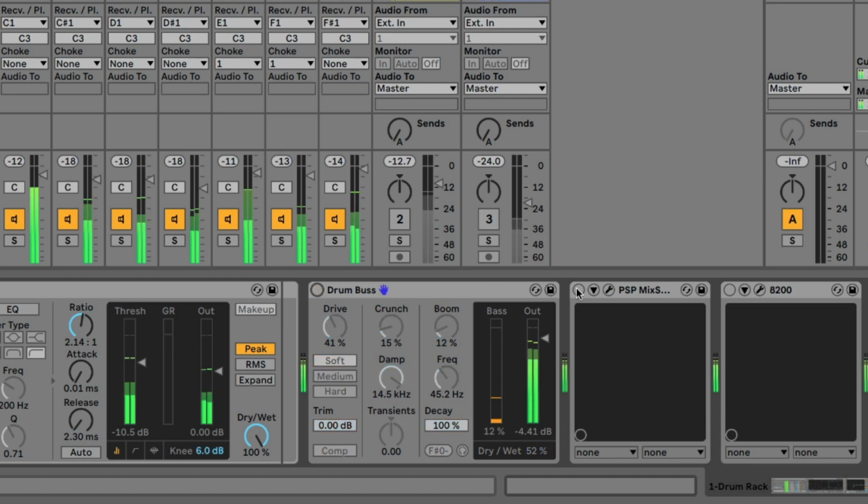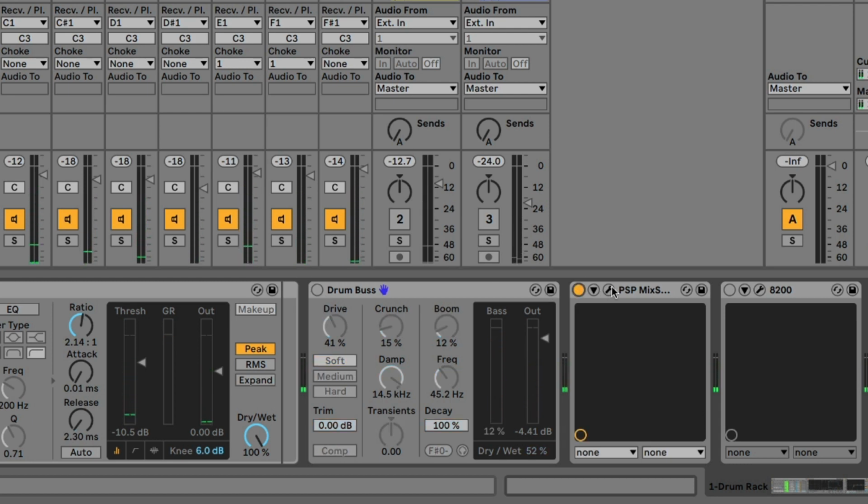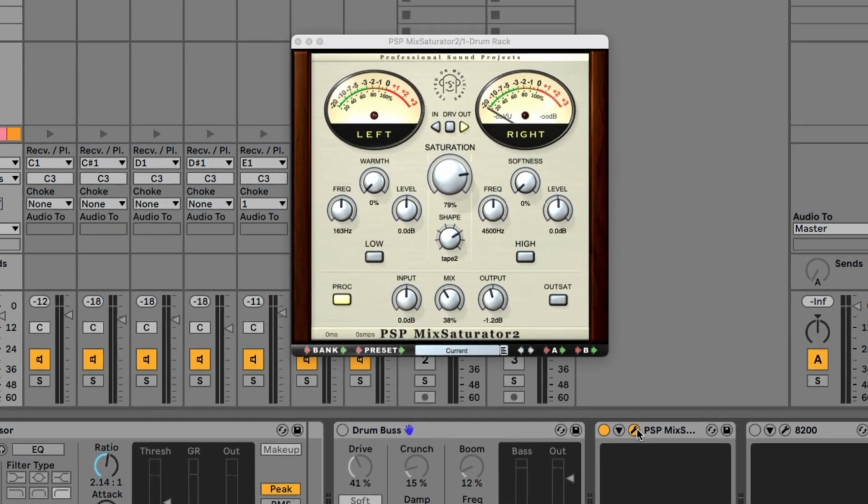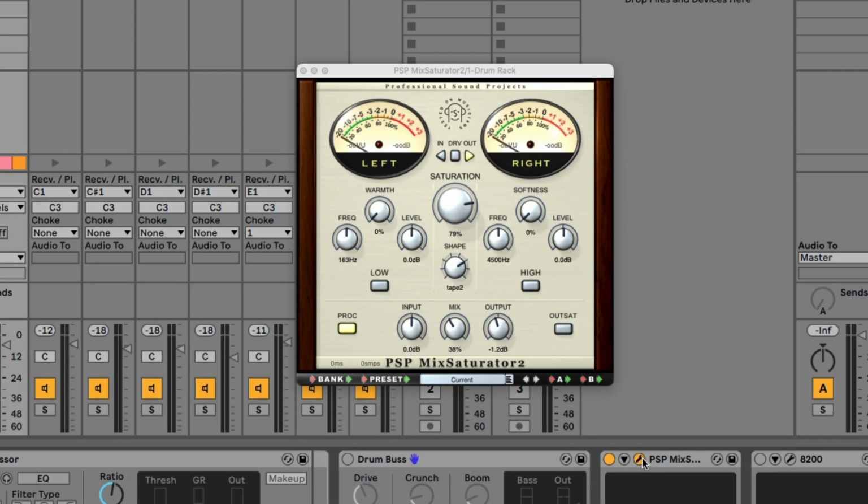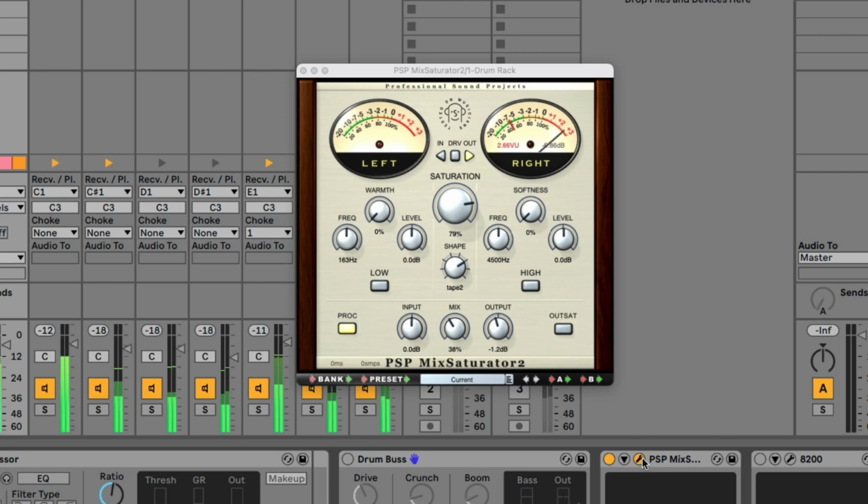And then I started experimenting with the PSP mix saturator, which is another one I love to use on drum buses, which has quite a different vibe, although it's doing a very similar thing essentially. And in particular, the tape 2 setting on the mix saturator is great on 808 bass drums.